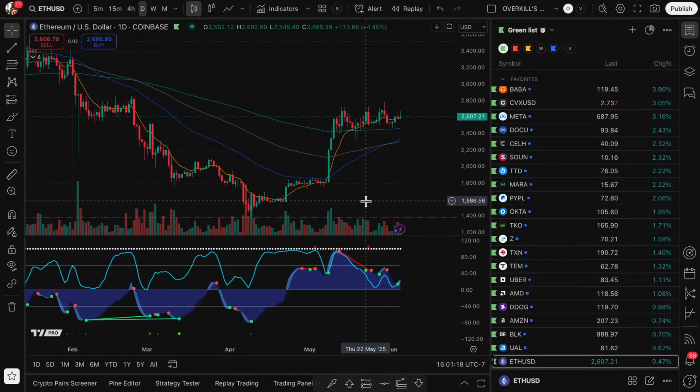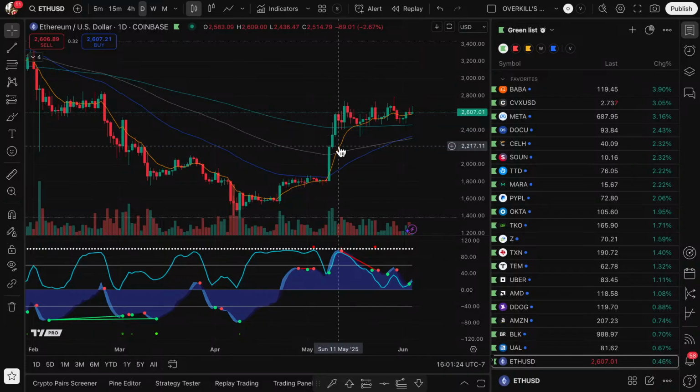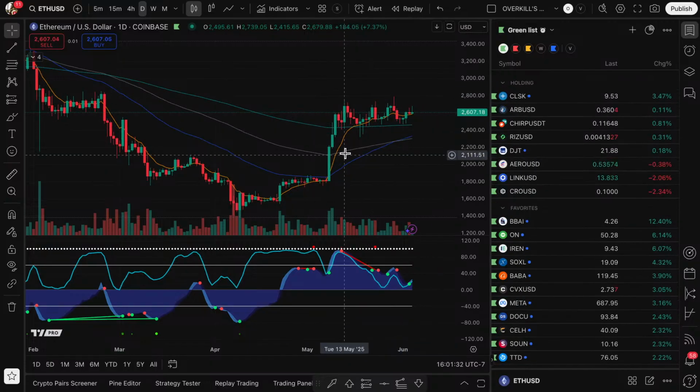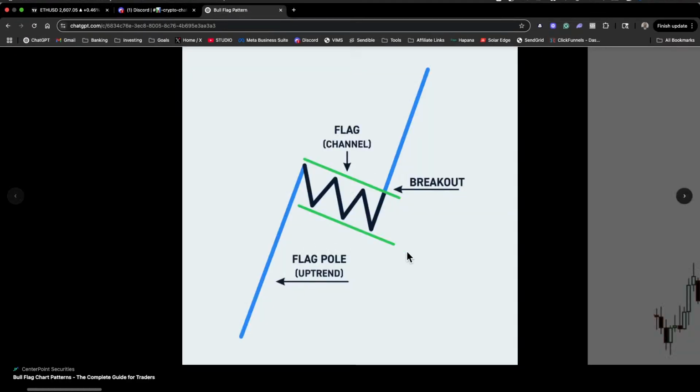One thing I want to point out here before we get into the requests is that Ethereum is still in a solid bull flag, guys. This has been a very boring 3 weeks. I understand that. I'm just as bored as you guys are. Price for a lot of these coins has gone absolutely nowhere, but we need to continue to dig in and stay patient here, guys.